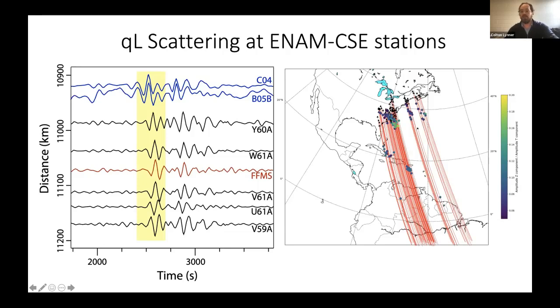And so we don't know, in this example, is it just onshore, just offshore, where exactly is this boundary? The fact that we can see a quasi-Love scatterer on the OBSs means that this is definitively not due to the ocean continent transition, right? The OBS instruments are offshore of the shelf, and so they are not seeing what we call normal continental interior. So just by having these observations, we know that this is giving us a sense of the gradient further offshore.